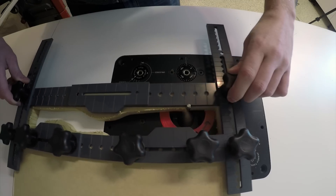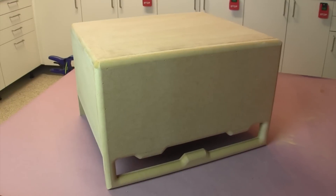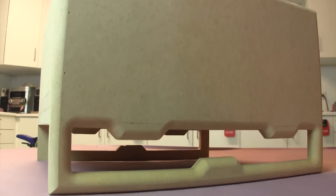In the Jeep build I'm working on right now, I want to make a custom layered subwoofer box that will actually mount above the amplifiers, and the subwoofer is going to be pointing down in a down-firing orientation. Down-firing boxes are great for vehicles that have a soft top like convertibles or Jeeps. Before I go through all the effort of making a nice layered subwoofer enclosure in the Jeep, I want to test out that location and make sure it's going to sound good. So how can we build a versatile test subwoofer box that could be used in a down-firing orientation or test other locations and directions?